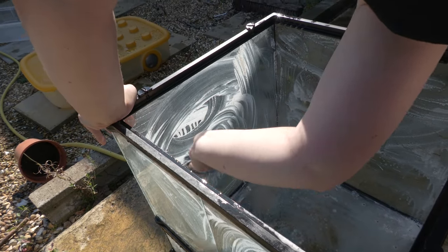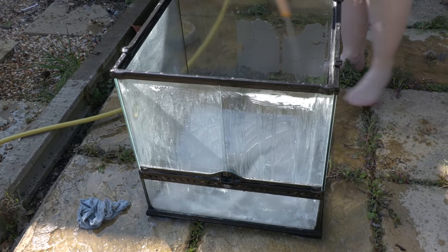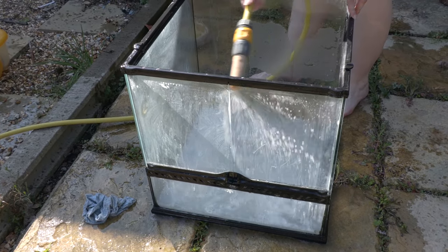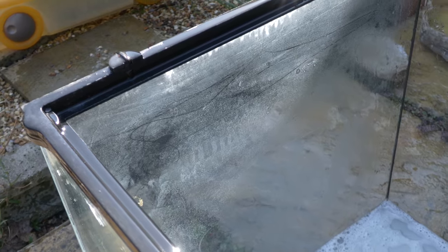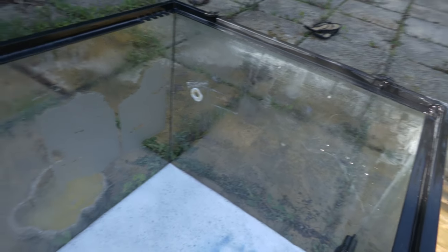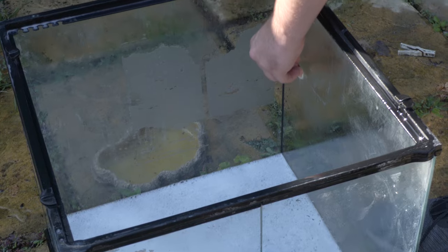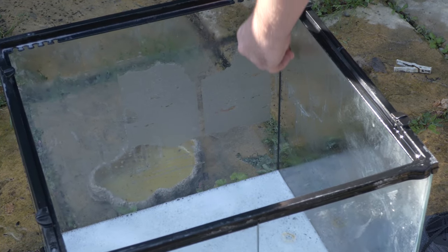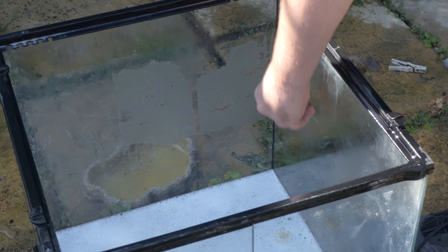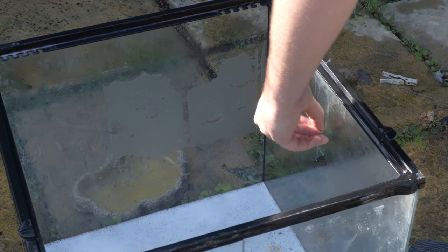Leave it to sit for about five minutes to soak in, then wash it away. You'll find some of those hard water marks and lime scale come away with the water. It won't be perfect, but you can rinse and repeat until loads comes off. What's really nice is it softens the lime scale quite a lot, so then we can take a razor blade to it to take off the hydrometer marks and glide it across the glass to remove long streaks of lime scale.